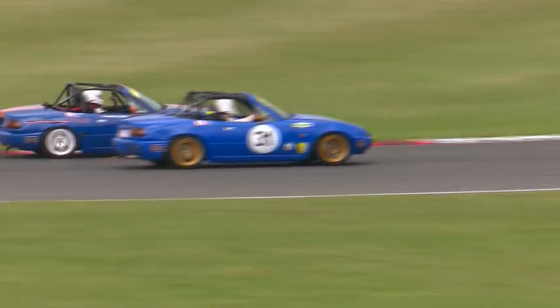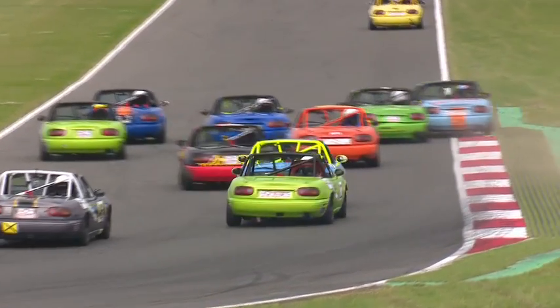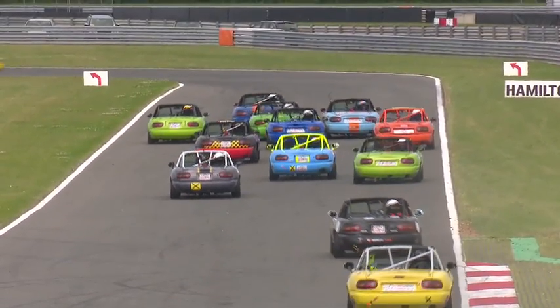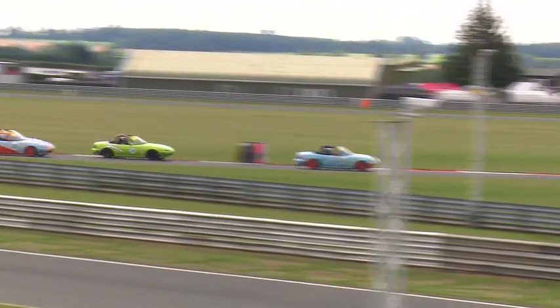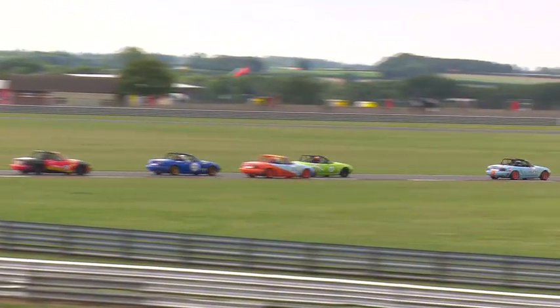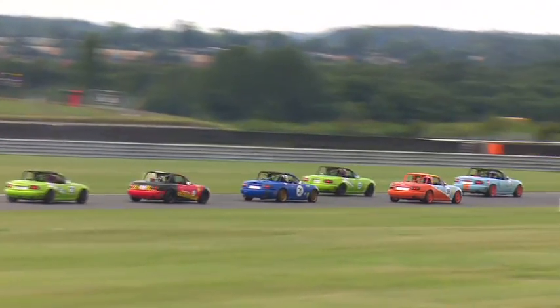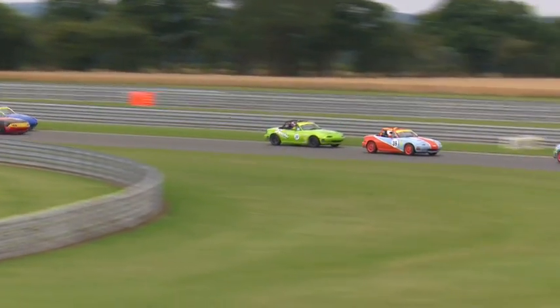But now look at the fight back by Clive Powles. Gets past Adrian Burge. Then Bryn Griffiths on the outside line. So massive sort out happening. Look how close. 4 wide heading down into Hamilton. So this one could prove to be a wee bit of a lottery. Bruce Robinson, another local driver, comes from Haverhill, is in the mix as well. Bruce's second meeting of the season. He's got the inside line, heading down now in towards Williams Corner.